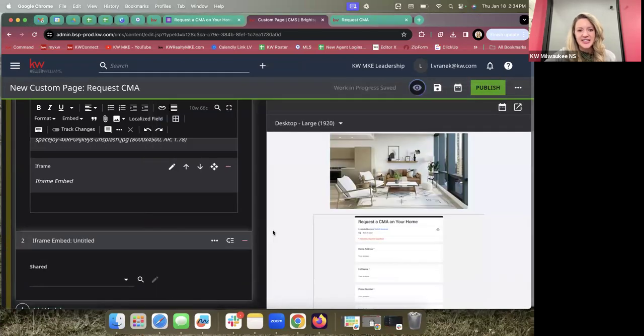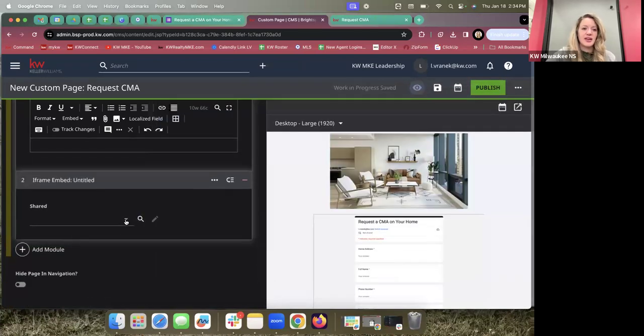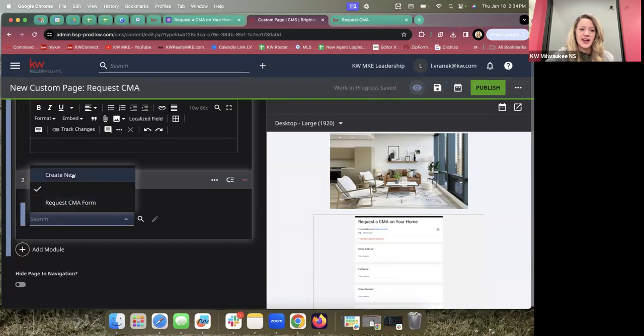But if I click on that, you'll see that there's that one that I already created, the request CMA form, or if I wanted to create a new iframe kind of embed section here, I can do that as well. So you've got a couple different options of how you can add that iframe code in there.